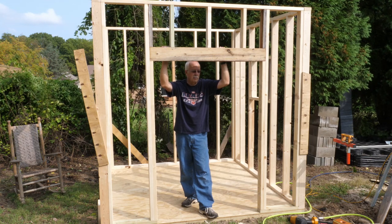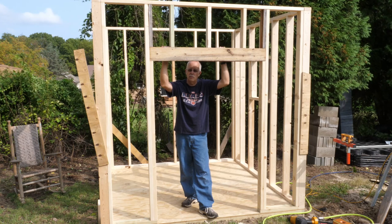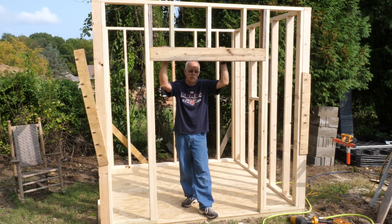So, now my next problem is I didn't quite count right when I was calculating 2x4s, and I'm short some, so I'm going to have to run to the lumber yard and get some more 2x4s. That, and because I'm adding ceiling joists in, I'm going to need 5 more for that.